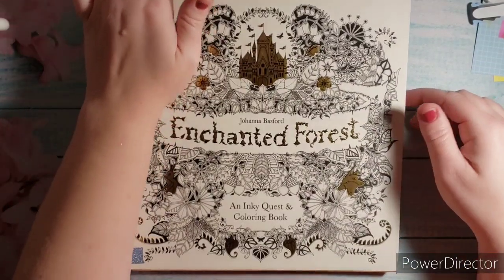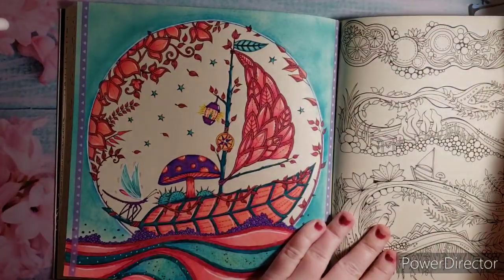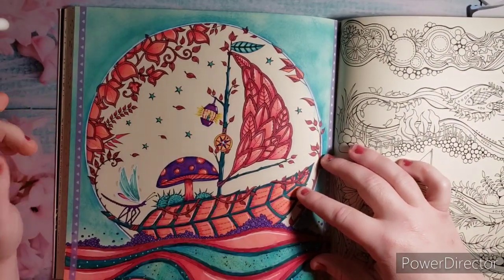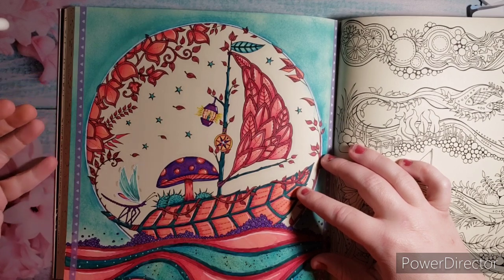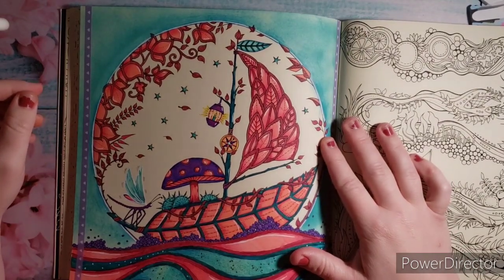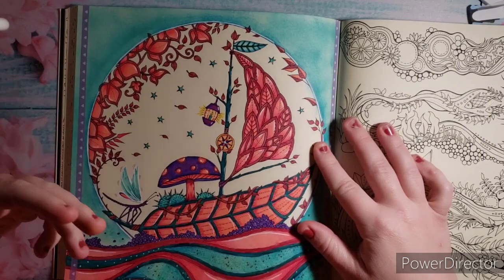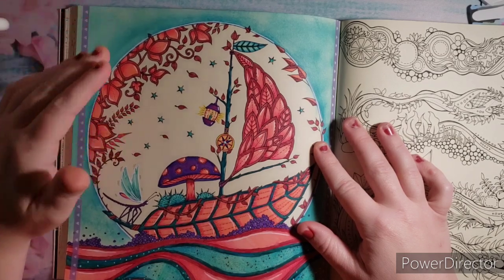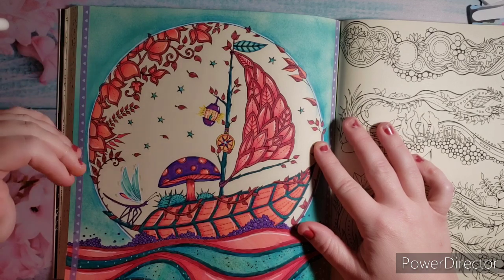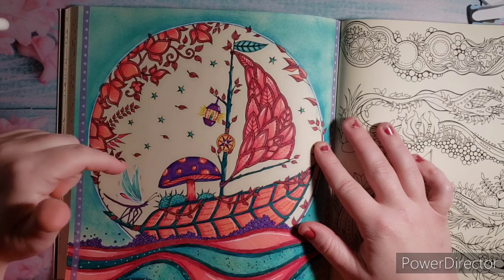And I did this one. So this one I did with the Pecos watercolor dual brush pens. And then I also shaded it with the Pecos pencils. So this is pretty much Pecos. And they had sent me the pencils and the dual brush pens for review back in December. I did manage to get Romantic Country done with the pencils last month. And so I did this one using the dual brush pens.